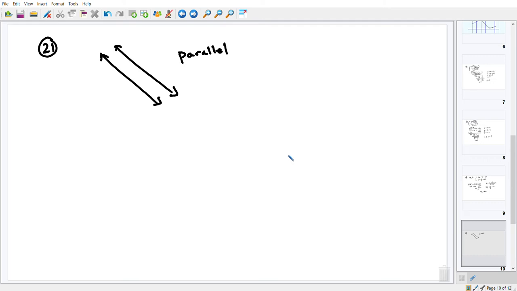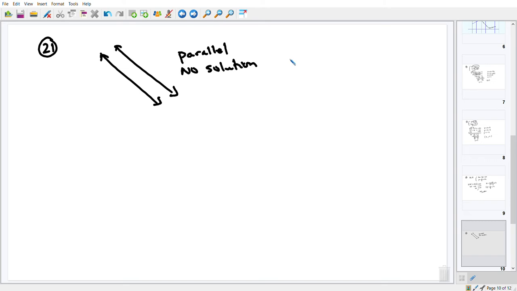Parallel lines, of course, is a no solution idea. So yeah, that is correct. So which one would you circle then? 1, 0, or infinitely many? Yeah, go ahead and circle your 0. Because it's no solution, 0 solutions, same idea. So for our system given to us, I have my first line, and I'm asking you about the second line. So thinking about our graphing skills, what type of line do I need in order to have a parallel line?